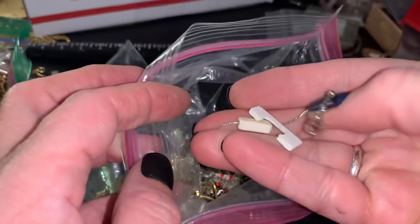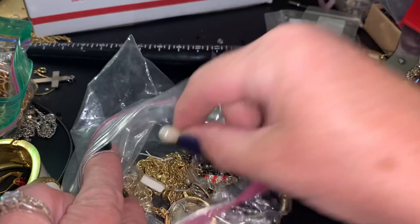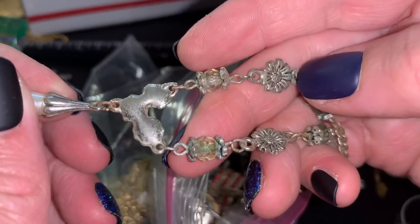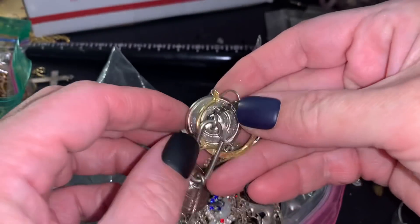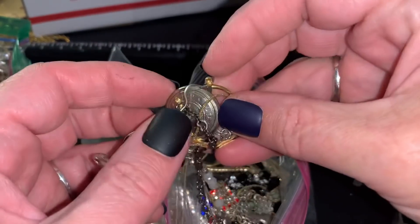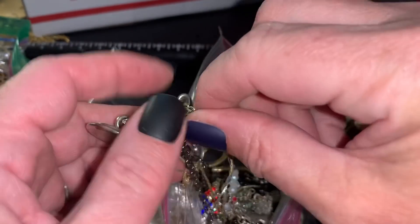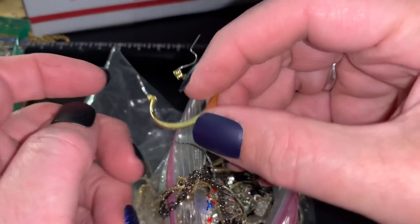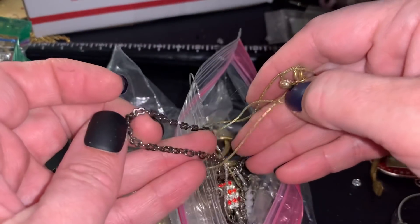I don't know what this is. Why am I saving pieces of plastic? No clue. This looks old but may not be - this is all going into the craft. What is that? Oh, a charm holder thing. I'm wondering if I should - oh, these are buttons. I should save that charm holder thing because I just found another one, and all the little charms that I like I put on a little charm holder.